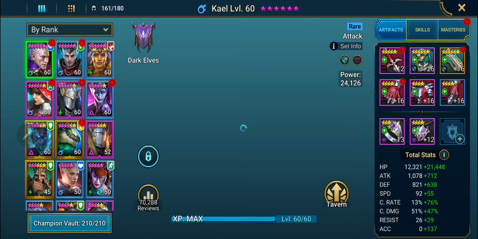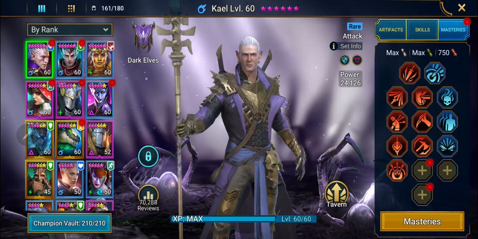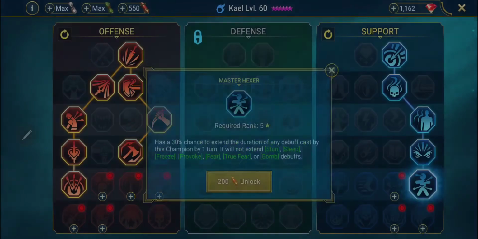So the first one that I'm going to do is Kael. Kael, I think I know what I want with him. But as you can see, this actually feels pretty good saying I have all the masteries available for him. So the easy one for me is going to the support side. There's this one called Master Hexer. It has a 30% chance to extend the debuffs for one turn, and he has lots of poisons. So I'm definitely going to unlock that one.